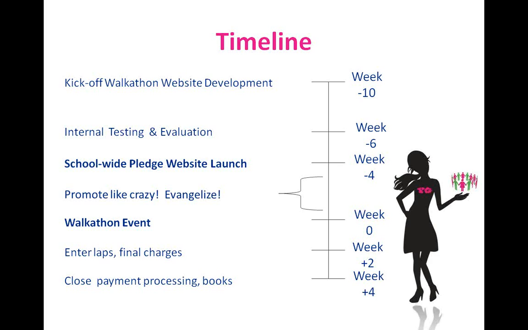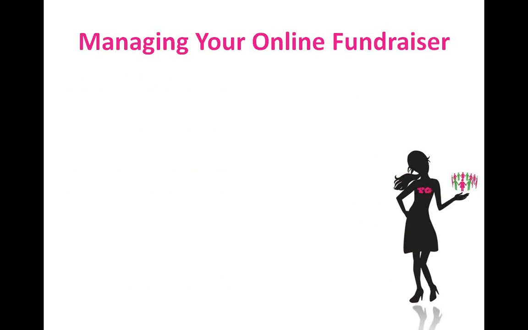And then finally, by about 4 weeks after the event, you're ready to close the payment processing. Certainly if you've allowed people to do flat pledges and per lap or per mile pledges, you want to make sure to go back in, or have the parents go back in at that point, and enter the actual laps or miles their child has walked. And then you can go in and easily, through the software tool, request the final payment with credit card or with a check. So you want to reconcile most of that by about 4 weeks after the event. At that point, you can do all the prizes and the incentives for the kids at the assembly or however you do it.